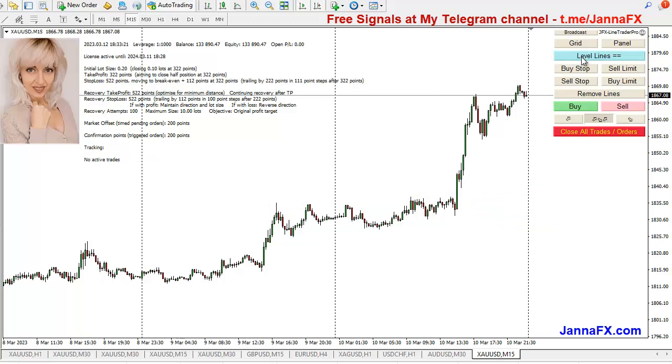I'm trying to send my signals usually with just level lines because it's easier to read them, okay, to understand. But that's why I'm saying you can also have the EA and just copy exactly the same areas where I place my levels, then it would be much easier. But of course, if you want to do it manually, you can do it manually. So I'm giving you just at this moment the simple explanation, because all of these other buttons and how to do the settings, setups, you can see I have a video already how to use the EA. So at this moment I'm explaining how to understand and read my signals. So I just explained to you a little bit of my strategy and how I place the orders.